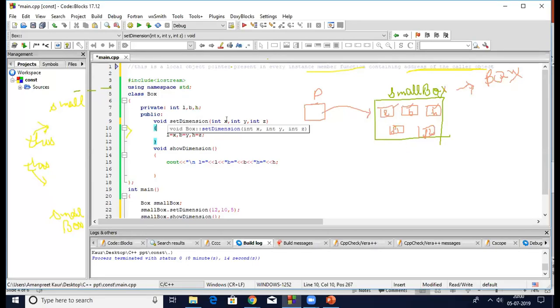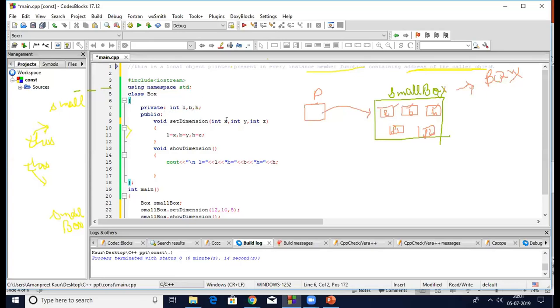So when will x, y, z get the memory? X, y, z will get the memory when the set dimension function is called. Why? Because x, y, z are linked to the set dimension function. If we do not call the set dimension function, they are not going to get memory. But L, B, H are linked to the object. Once we create the object, L, B, H will get the memory.